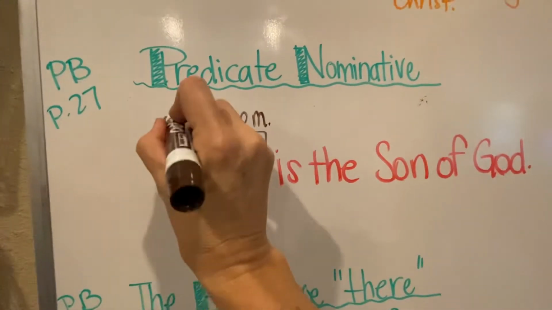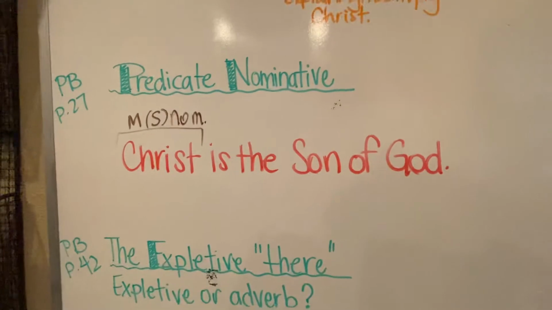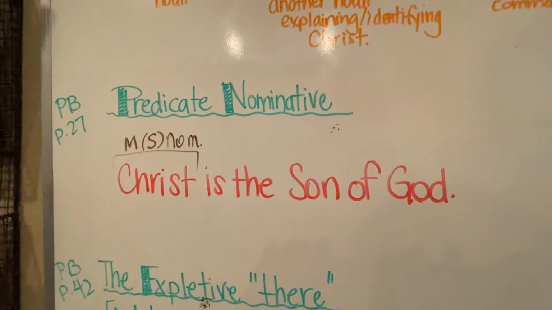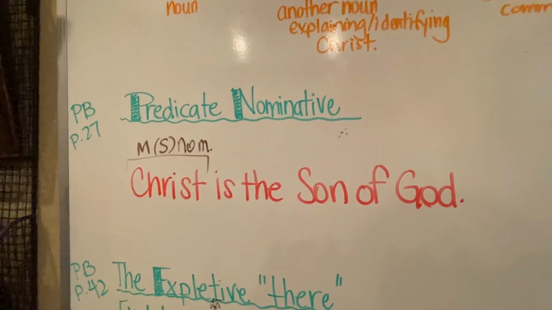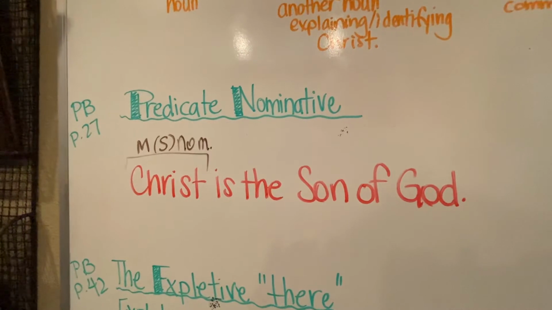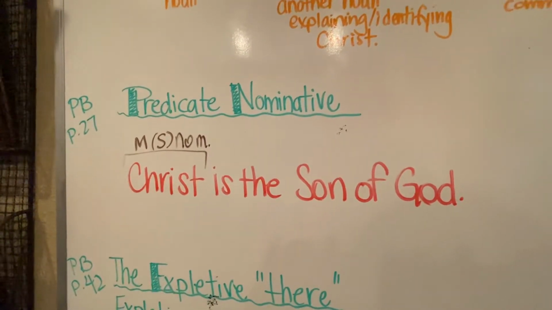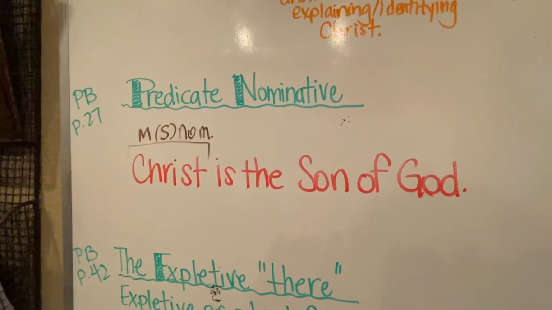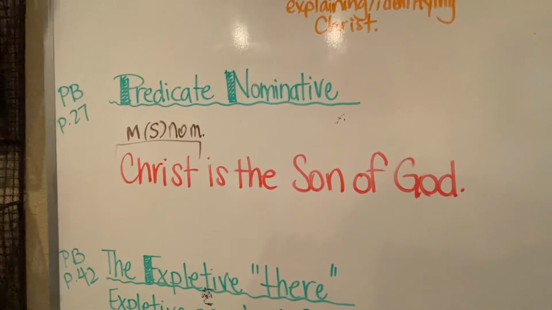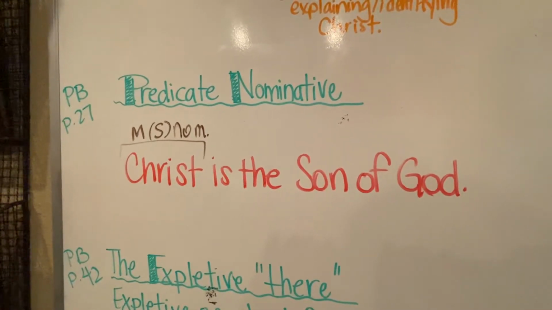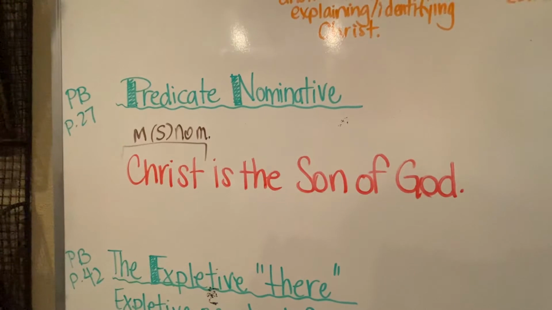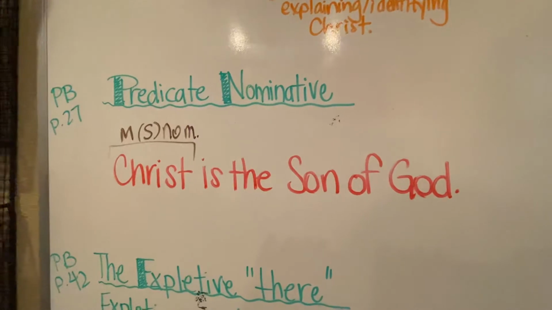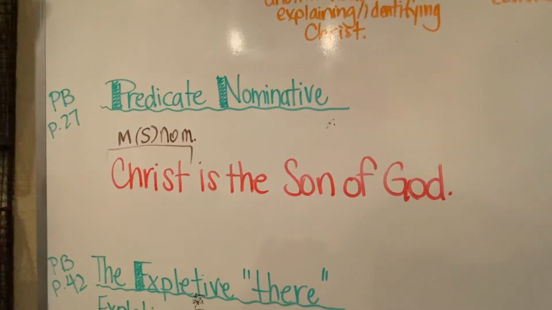It's also masculine. And I like to GNC my nouns, to gender, number, case, because you want to establish this good habit where it becomes just rote memory. You know the gender of these words, singular and plural, nominative, the case, because when you get to adjectives, you have to know all three parts in order to deal with adjectives. So we're just establishing good habits right from the get-go so that when we get to adjectives, it's still a no-brainer, whereas for somebody else who hasn't done these things, it'll be a little more of a struggle. So if you haven't done it so far, just start doing that gender, number, case to each of your nouns.